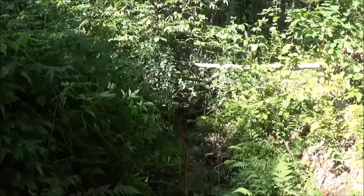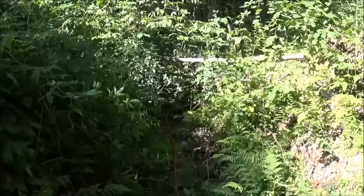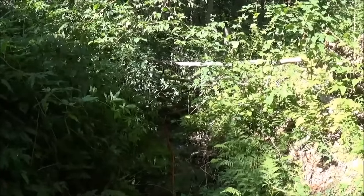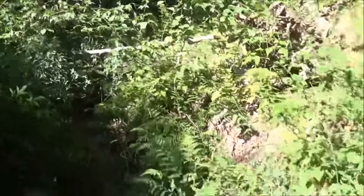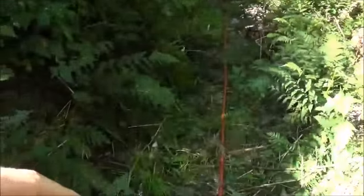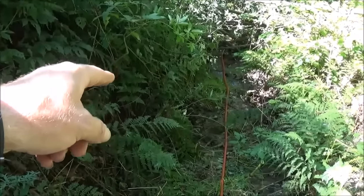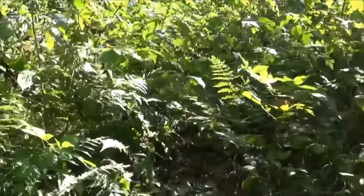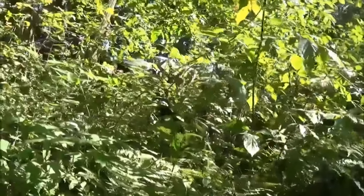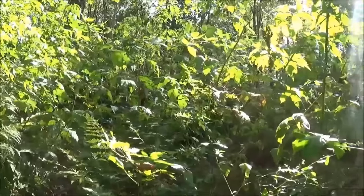Hi, welcome to Fixed by Doc. Today we are standing in the middle of the creek that runs from our spring, flowing south to north. This is not to be confused with the creek that goes west to east, dividing our field from our forest — that's a different creek. This is the one where we get our water from. You can see a white pipeline here — that's our old pipeline — and the orange line is the new line going to our ram pump, which we are installing today. All the chickens came down here to inspect and supervise the installation.